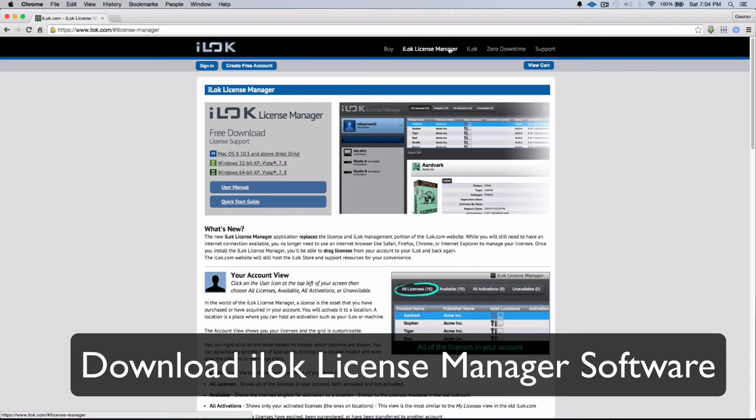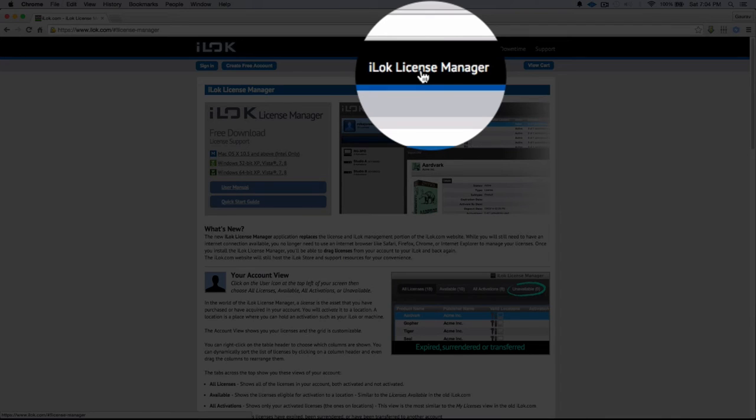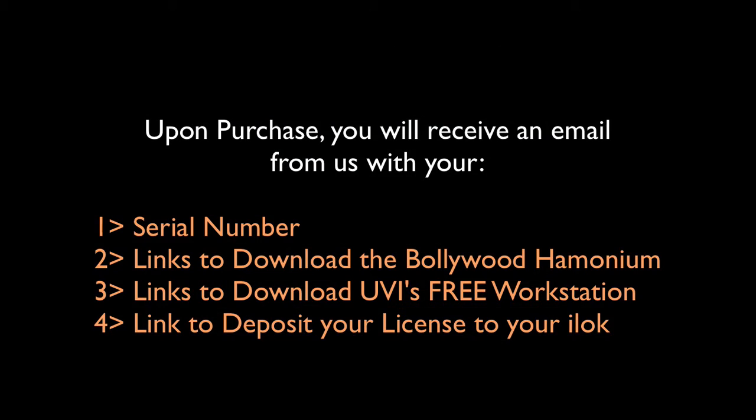We will now download the iLock License Manager software onto our computer. This works on both Mac and PC. We click the tab on top and go to the iLock License Manager. From here, we pick the operating system and computer that we're using. For example, I'm using the Mac OS X, so I'm going to click Mac OS X. But if you're using a Windows 64-bit or 32-bit version, you can click the respective link.